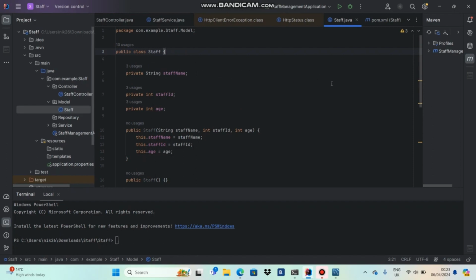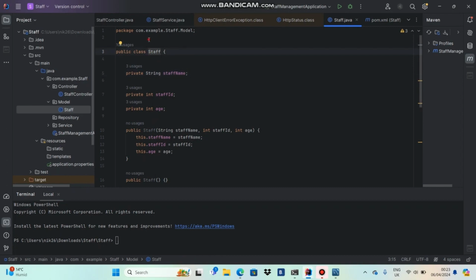And when we are retrieving the data from the table, we have to take the data and assign it to the staff object, and the fields also should be populated correctly. The column staff name should be assigned to the staff name field of this staff object, and the staff ID should be assigned to staff ID, and the age column should be assigned to age of the respective staff object, right? So in other words, you can see the staff object is directly related, or mapped, or should be mapped to the staff table.